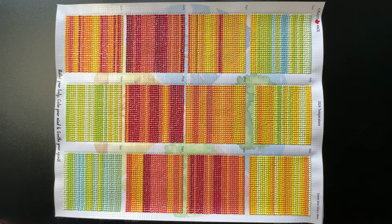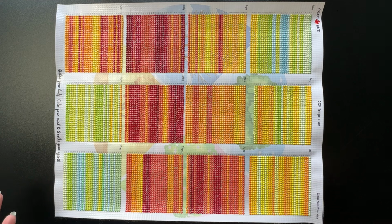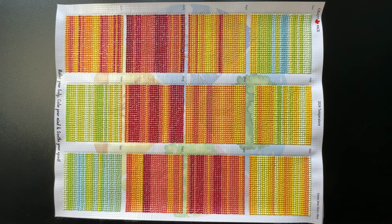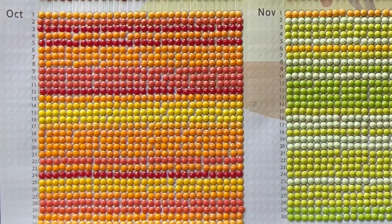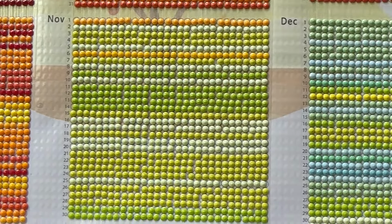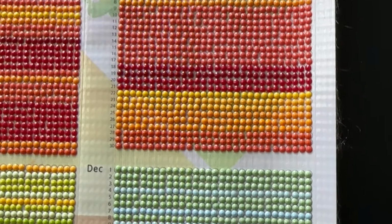If you run out, you can contact Craft Pack Canada and they will send you additional drills. They do mention that. I just used my spares because I was in a hurry to get this done as usual. Also, my drill placement is not great on this, but you're just putting little lines on here, and I figured if it was a little higgledy-piggledy, that was okay. I'm okay with that. Even though I'm going to frame it and everything, I'm okay with the way that it looks. So yeah, that is my post-completion review of the temperature kit from Craft Pack Canada.